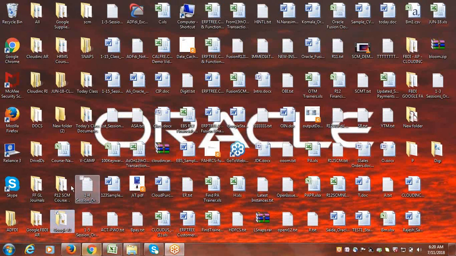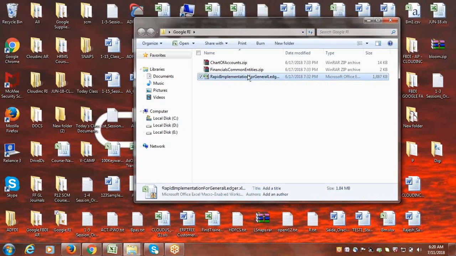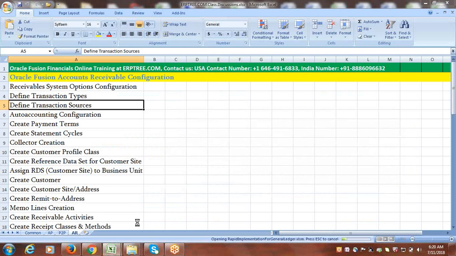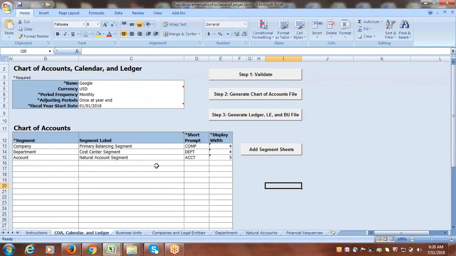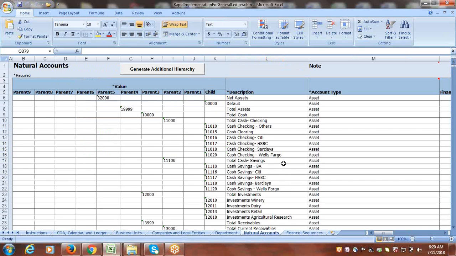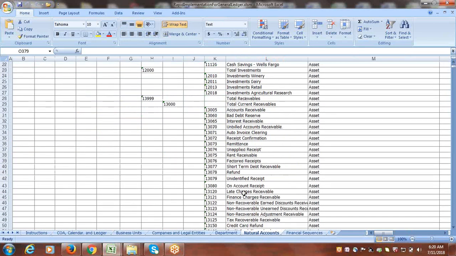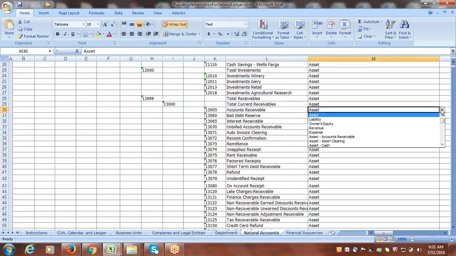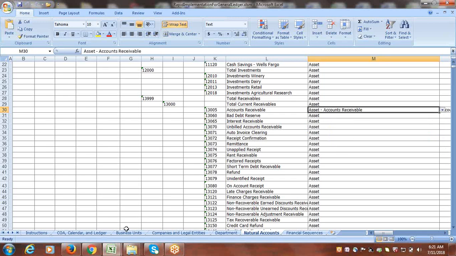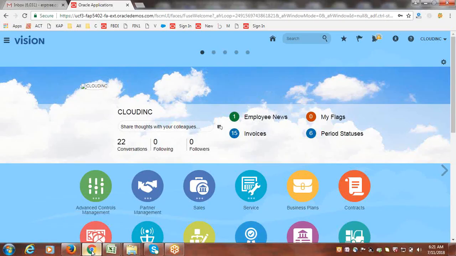So that means, simple, okay, we can see from here also the sheet which we used. Within that sheet, for all these accounts, this is how it is selected. Say receivables account, account receivable. If you select like this, asset, instead of just asset account, but if you select asset accounts receivable account, this is how it will default.